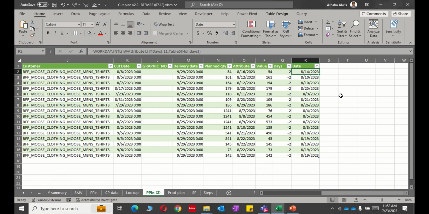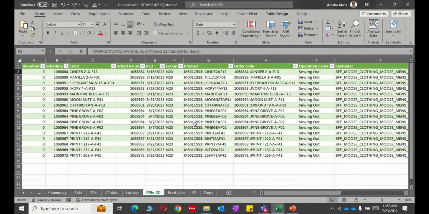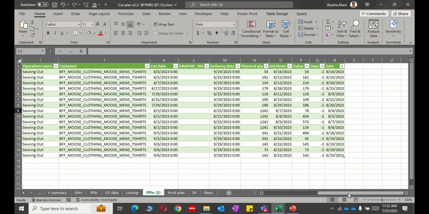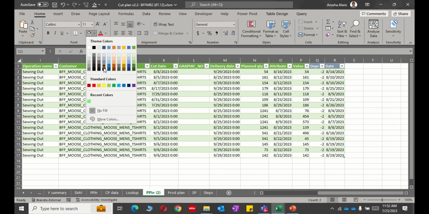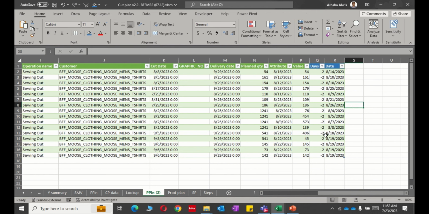So now the first part is done. Now it is very easy for us once we copy this production plan. If we refresh it, you will be able to get to this stage very quickly every day. So my colleagues have to copy paste the production plan in that sheet and refresh this, and these two formula columns will help them identify the date that they need to copy. So now the first part is done.